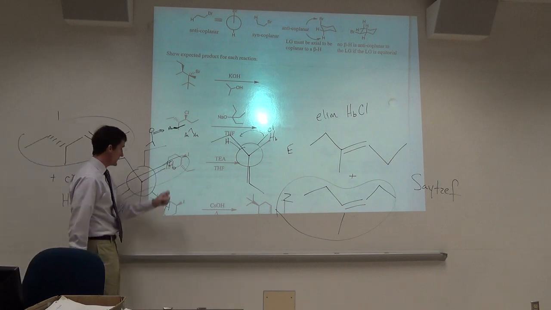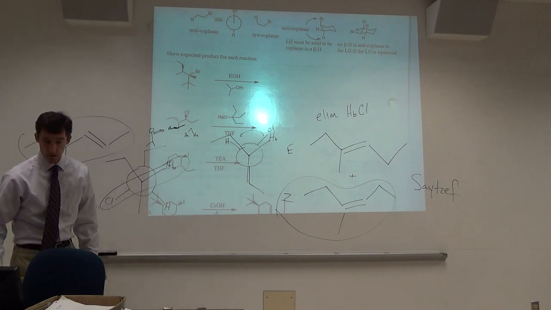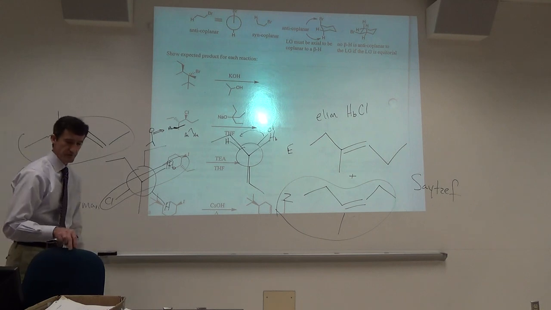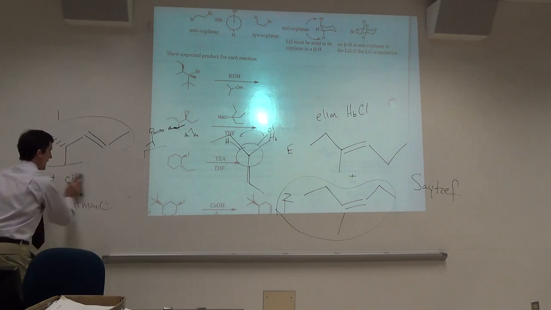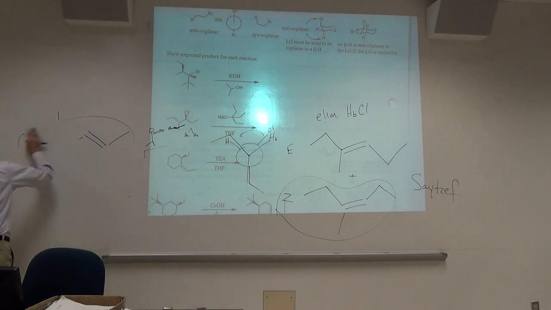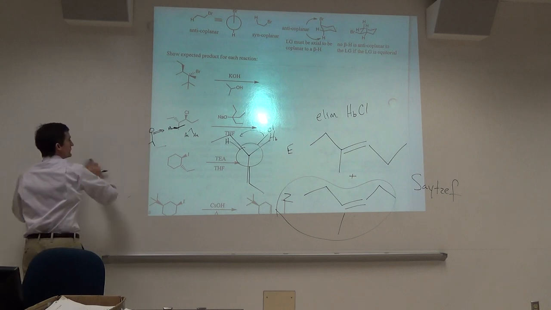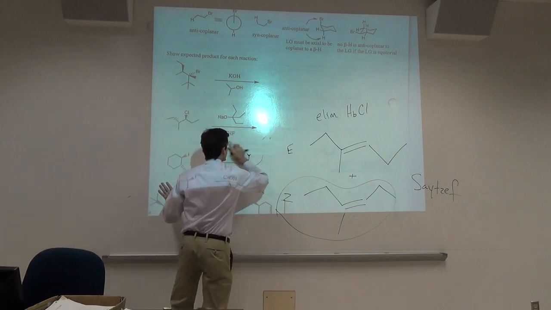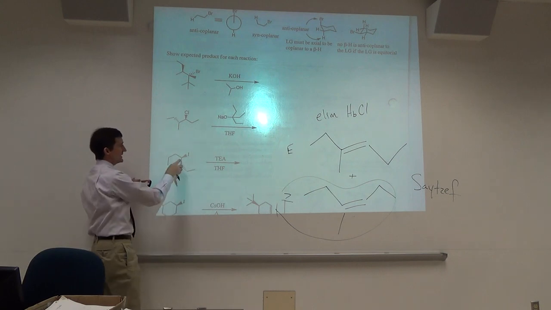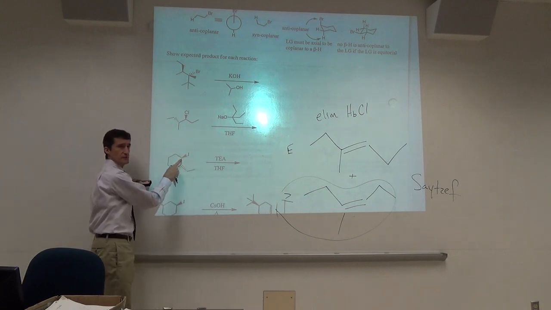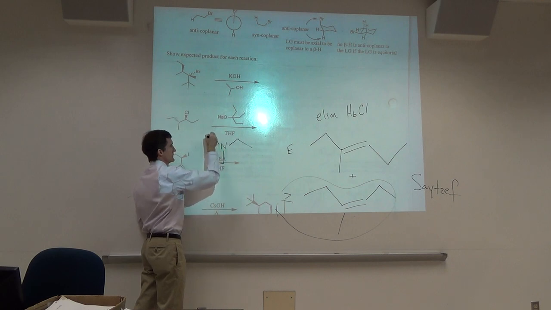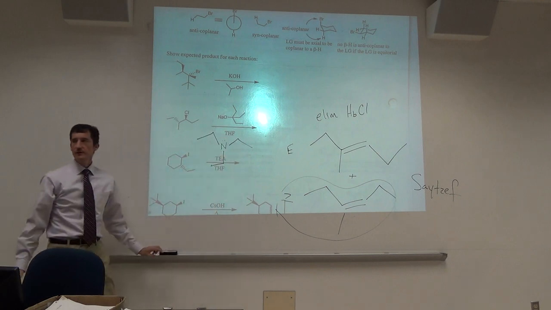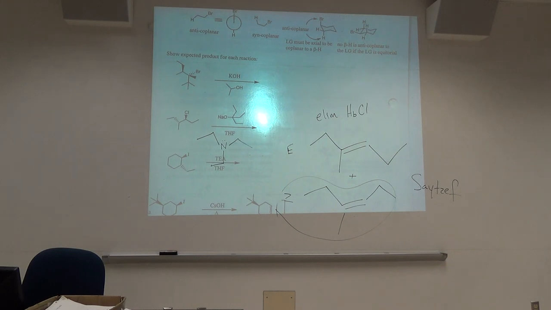So, what's the product here? Some of these considerations are easier than the others. Let's start with this. How many possible beta elimination products can we show on the board for this compound? First off, is this elimination? That's a secondary halide. It can do a substitution. What is TEA? Triethylamine. It's nitrogen with 3 ethyls. Triethylamine. It's a common base.